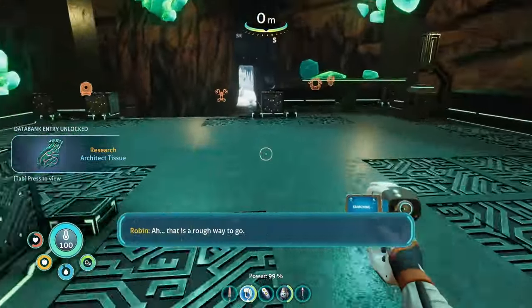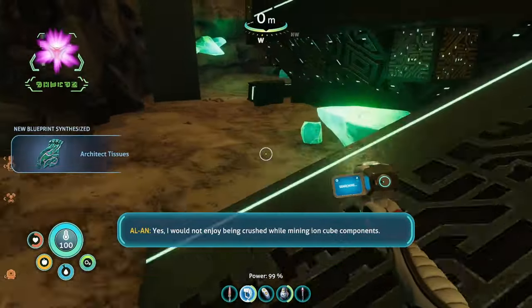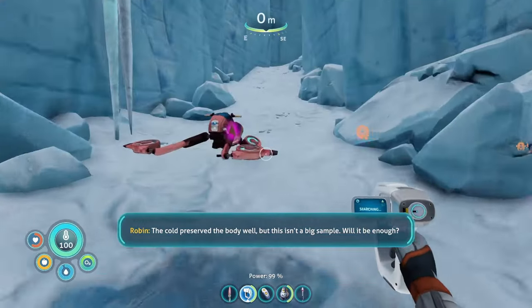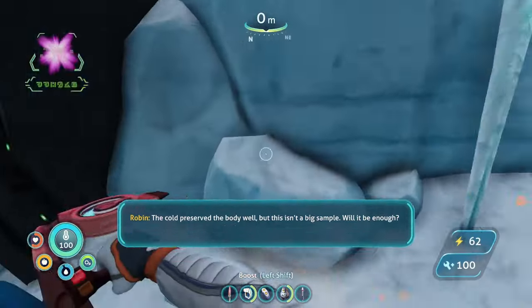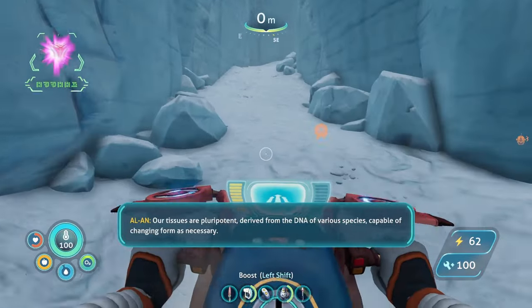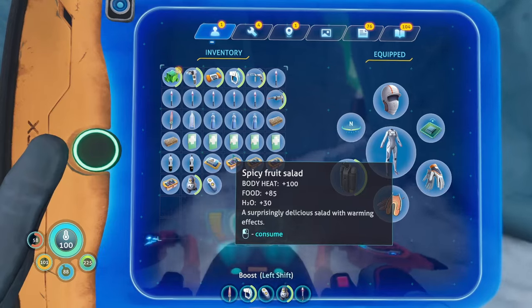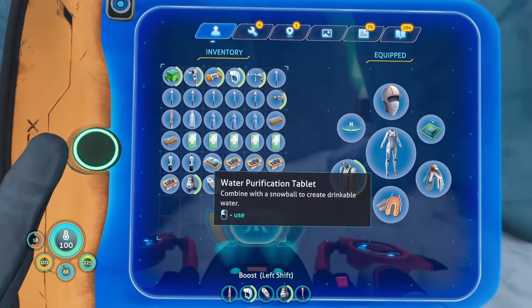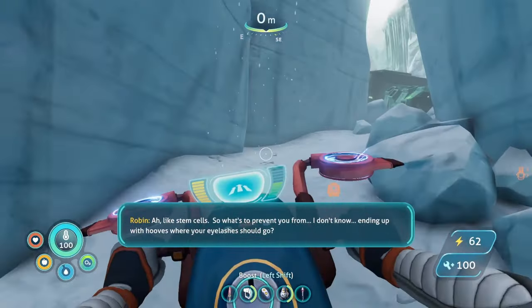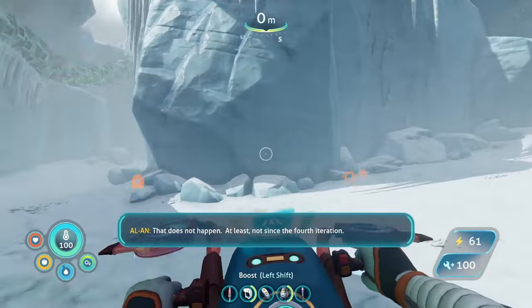That is a rough way to go. Yes, I would not enjoy being crushed while mining iron cube components. The cold preserved the body well, but this isn't a big sample. Will it be enough? Our tissues are pluripotent, derived from the DNA of various species, capable of changing form as necessary. Like stem cells. So, what prevents you from, I don't know, ending up with hooves where your eyelashes should go? That does not happen. At least not since the fourth iteration.